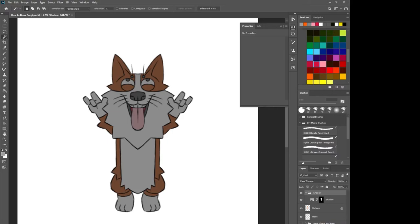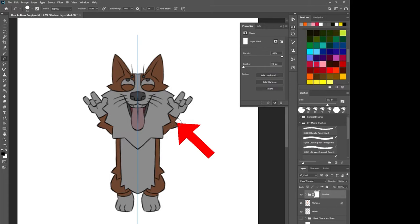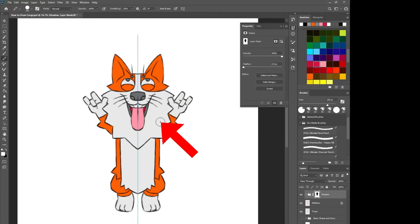Now what is a layer mask? A layer mask means now you can paint in black or white. White means whatever is inside this folder will show. Black means whatever is inside this folder will not show. So if I go to my pencil and use a huge brush, and if I choose a black color and start painting, see why it becomes lighter? It's because whatever is inside this folder no longer is showing. So what's inside the folder? The shadow layer. So that means if I paint everything black, I will see no shadow. And if I start painting in some white, I will start seeing some shadow. Does that make sense now?